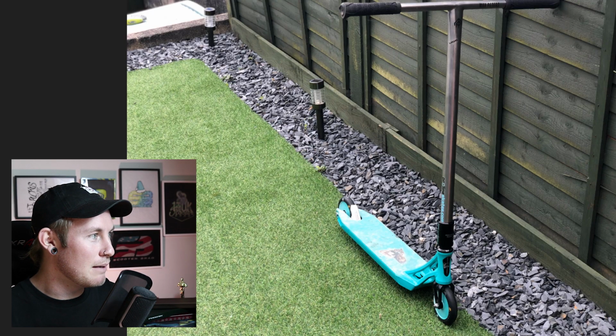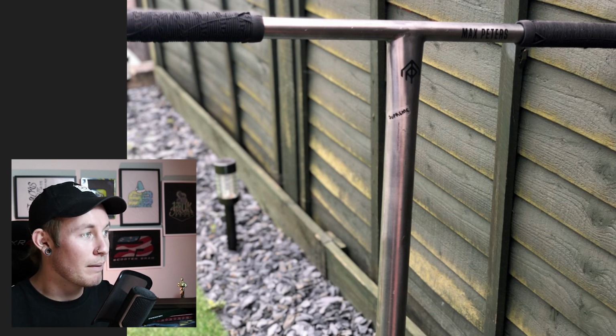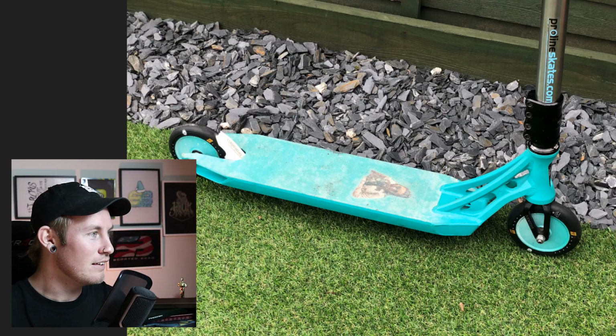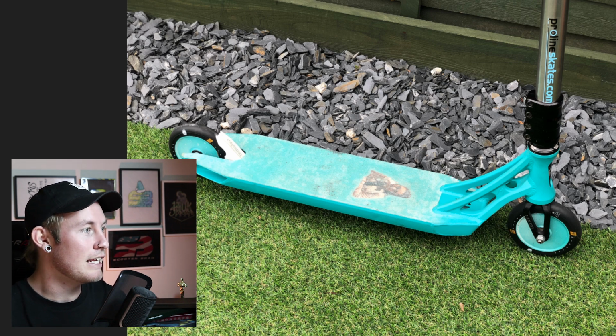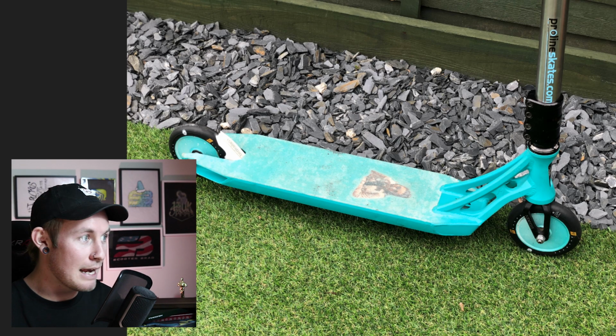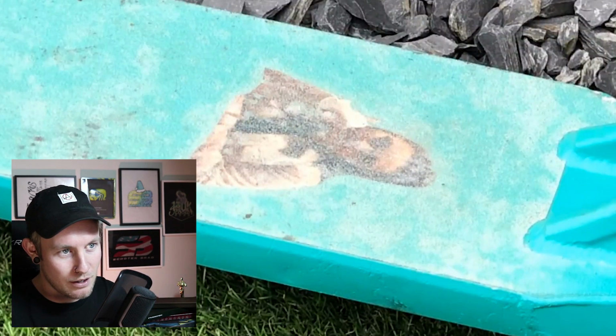Blunt TPR grips in black. Eclat BMX bar ends. Drone Max Peters signature titanium bars. 27 tall by 24 wide. What's with this Supreme thing? All right, all you fake flexes, just know that this is a 100% authentic Supreme sticker. No cap. Good grief, that deck is bright. Tilt Arc SCS in black. Ethic Nemesis 12 standard fork in black, tilt integrated headset, Urban Art 120mm disc wheels with custom teal and white paint job. You did a pretty good job on that, man. Ethic Volcane deck with the same teal colorway. Ethic Brakeless foot fender. And clear grip tape with... what is that? I don't know, some bird.